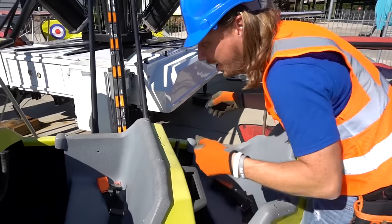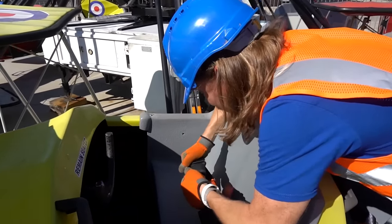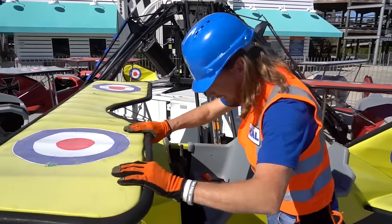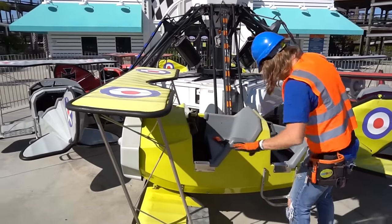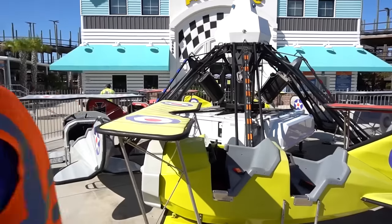Oh yeah. Check this one out. Yep, I think that one's gonna work great too. Oh, yep, it's got really cool little steering wheels. They've got these wings. Oh, this is really, really cool. I wonder what it does. Come on, let's try it out.